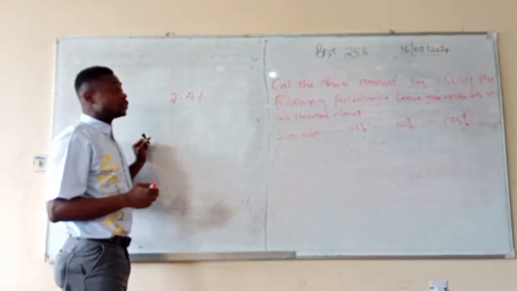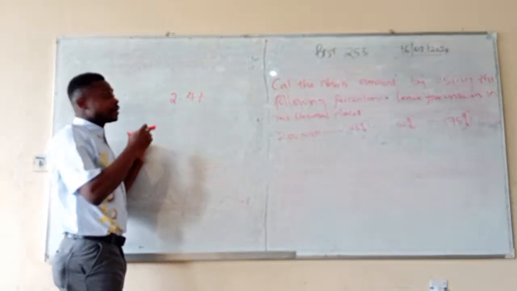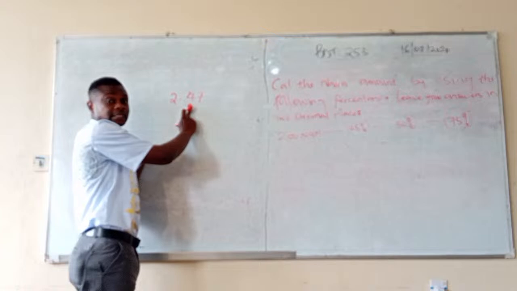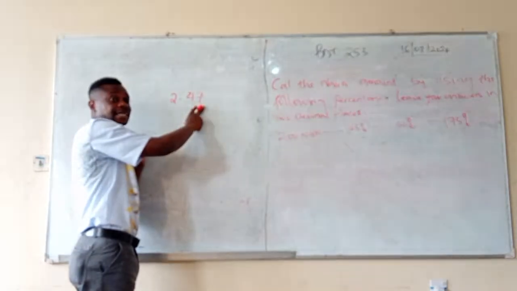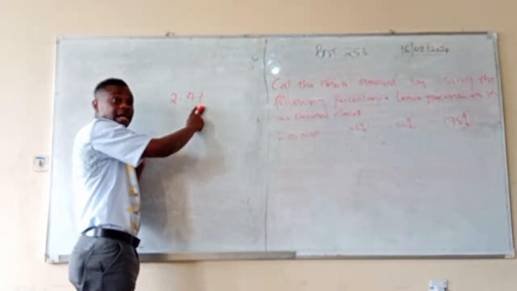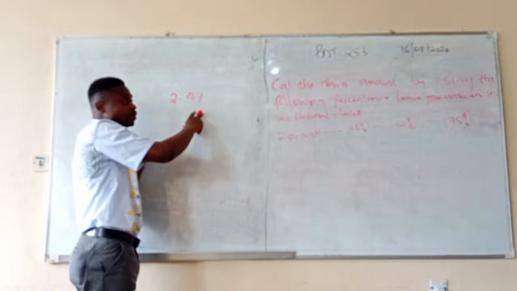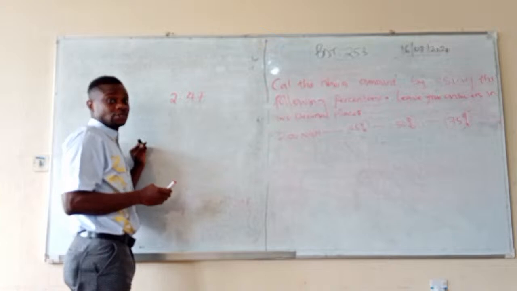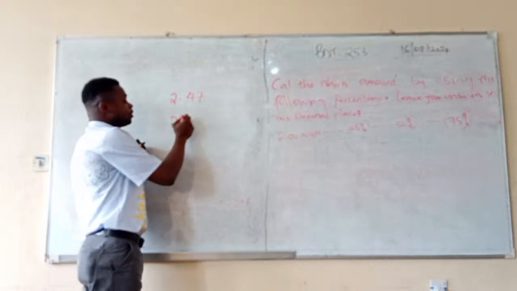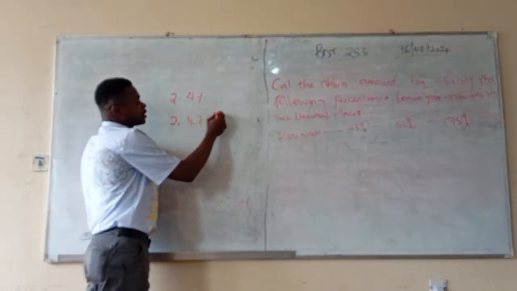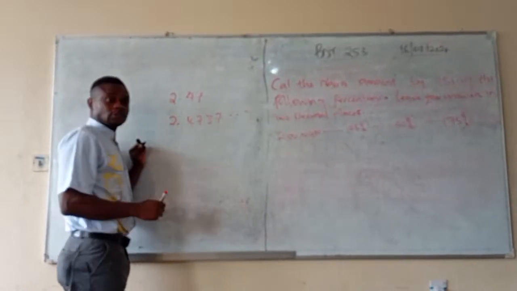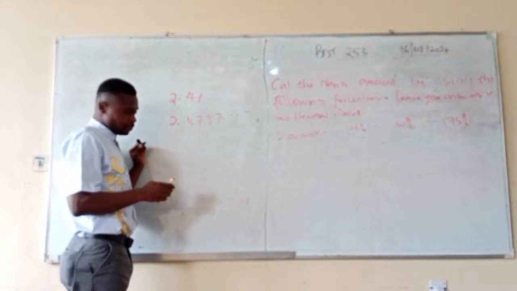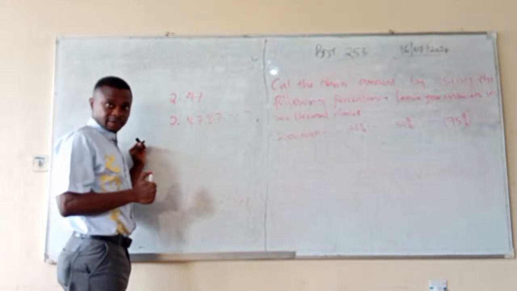Decimal places. So if you have one digit to the right of the decimal point, it's in one decimal place. If you have two digits to the right of the decimal point, it's two decimal places. Am I communicating? But remember, sometimes you may do a calculation that results in a continuous number, something like 2.4784 blah blah blah, and you are told to leave your answer in two decimal places. Please remember your rules of rounding, okay?